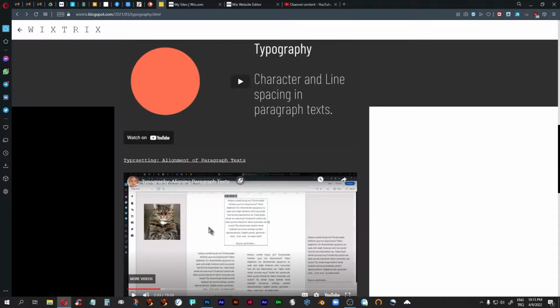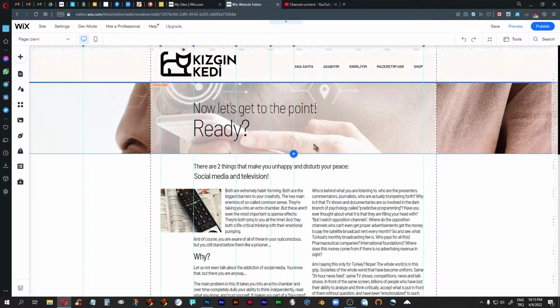But now I'm actually going to take that to the next phase, and I'm going to talk about aligning a whole page. And the way we do that is we use rulers. Now if you go to the toolbar here and you click here, then you get the rulers, okay? And then we also have this thing called snap to objects, which is also quite useful, but you need to enable the rulers. And the rulers are these pale blue turquoise lines that go across your page, both horizontally and vertically.